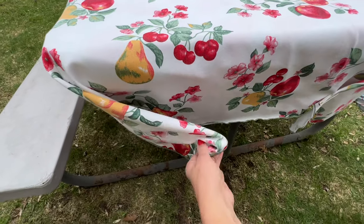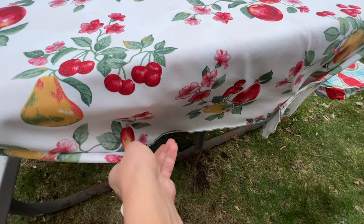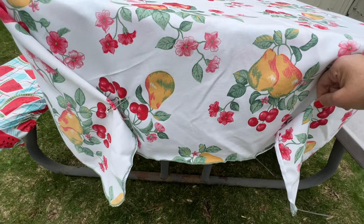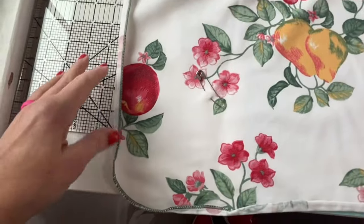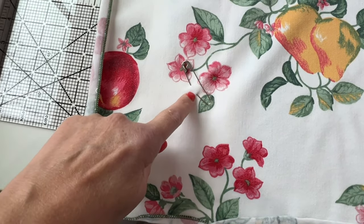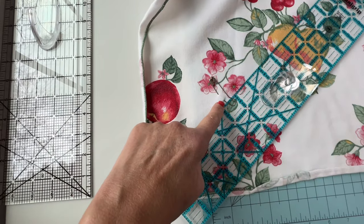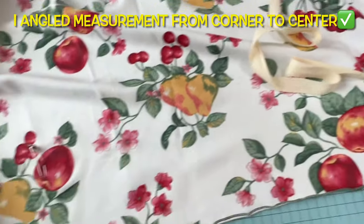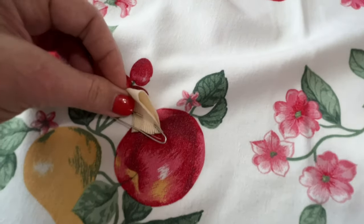So I took my large vintage tablecloth and laid it out. I lifted the corners up and toward the side and took my pins out with me because I wanted to find out where it was laying properly. I placed my pins, then back in my sewing room I took some twill tape — it's just what I had on hand. Once I measured it, it ended up being about five and a half inches from the corner toward the center. So on all four corners I measured up five and a half inches, pinned it, then pinned the twill ribbon — make it any length you like — folded it, found the center, and that's where I'm going to add a tiny little twill loop.